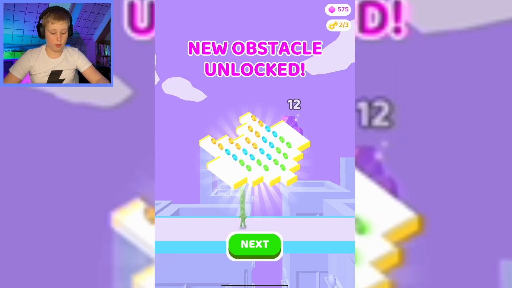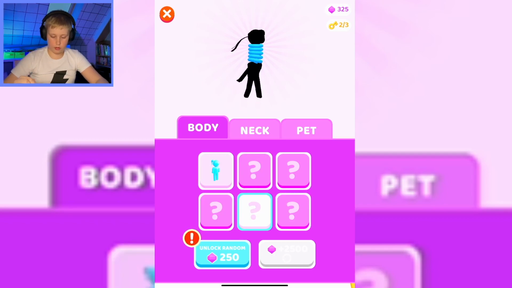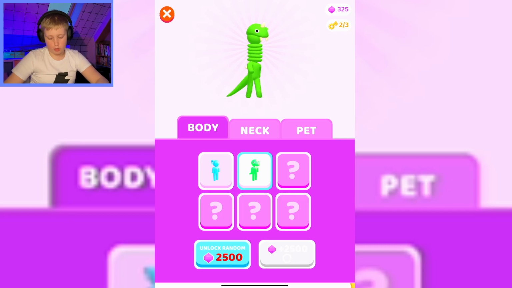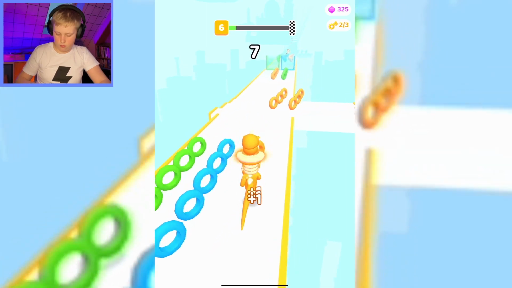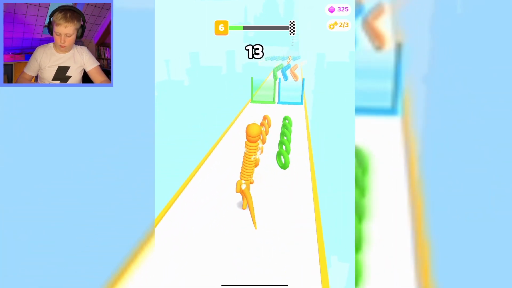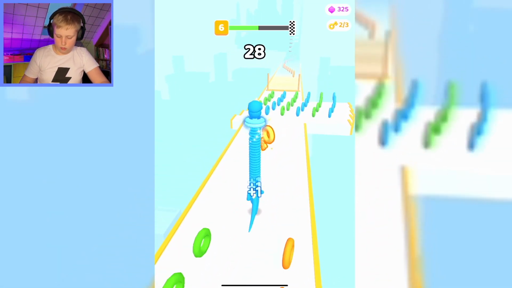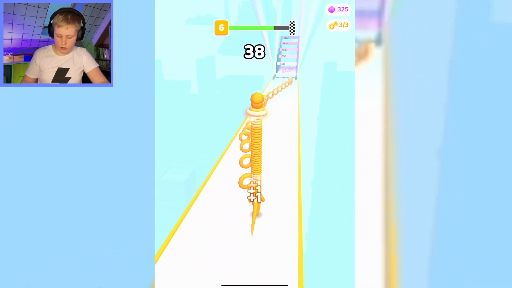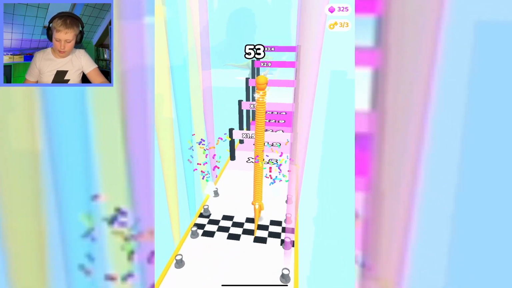Okay. New obstacle. Okay. Let's unlock another guy. Oh, who is it gonna be? We got Lizard Dinosaur Man. Okay. Let's play. And let's go. Blue. I'm going blue. Get the key and blue. Perfect. Orange. Orange. Yes. Yes, sir.